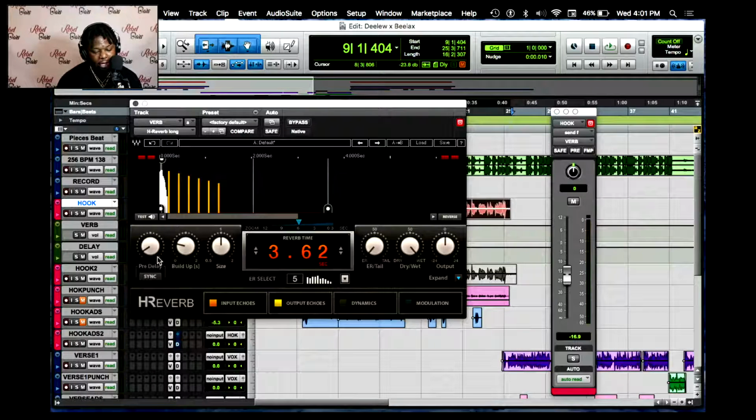You still see we have our reverb time set here, right? We have our pre-delay set very low because for me myself, I don't really boost my pre-delay unless I'm dealing with certain instruments, backgrounds, different things of that nature. When I'm dealing with leads, I kind of want that reverb to hit when it's supposed to hit, right? I don't want to throw too much of an off effect on the vocals because I need the vocals to be as clear and as full and as present, and the ambience of those vocals have to sit just right. All right. And like I said before, this is just my personal opinion. Everybody mixes differently. Find your niche and stick with it.